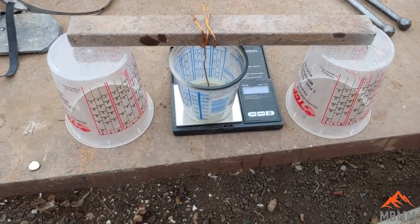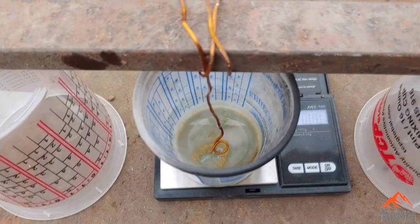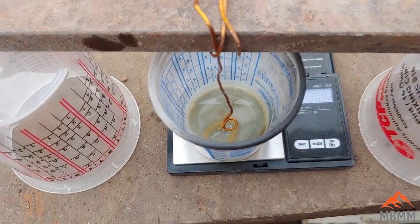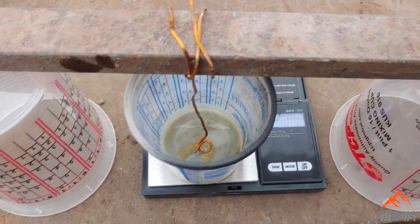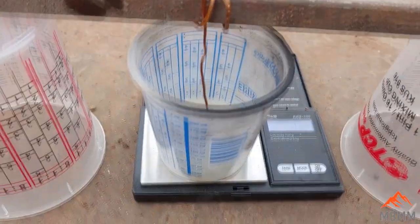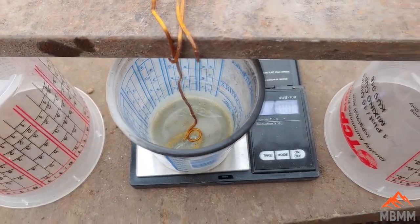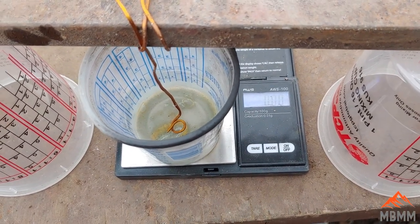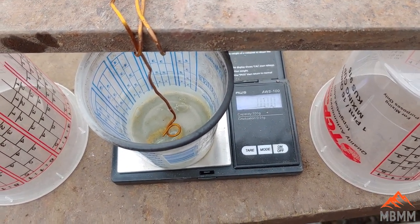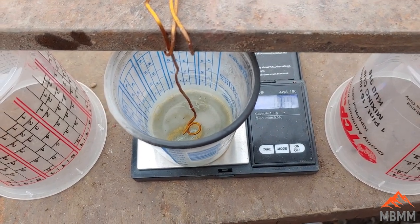Okay, now this is kind of goofy looking, but I'll tell you what I'm doing here. We have a little jug of water there, and there's a piece of wire going down into the water. It's not touching the cup in any way. It's elevated off the bottom, but it's submerged in the water. We've zeroed the scale, and so we have the weight of the initial button. Now we're going to weigh the amount of water that the button displaces.